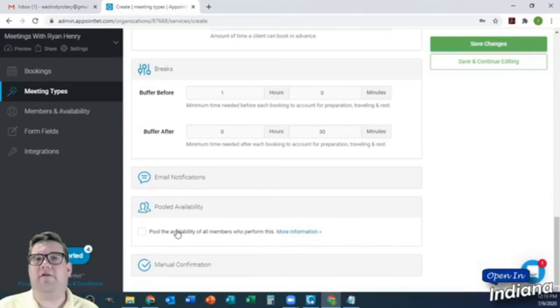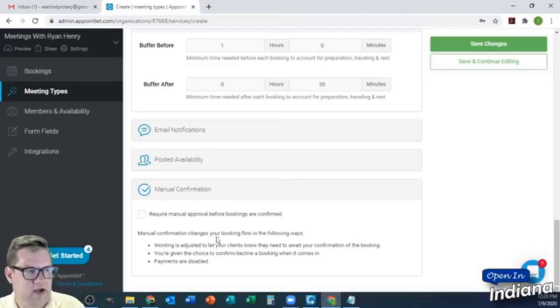So this would be a great example for cosmetology or similar businesses where you have multiple people who are at that business that can take care of the client or customer, but it would give the person booking the appointment the earliest available appointment of everyone that is taking that type of appointment or service.